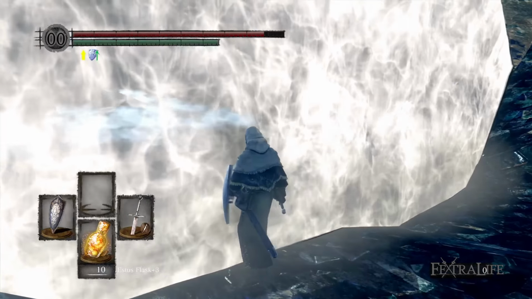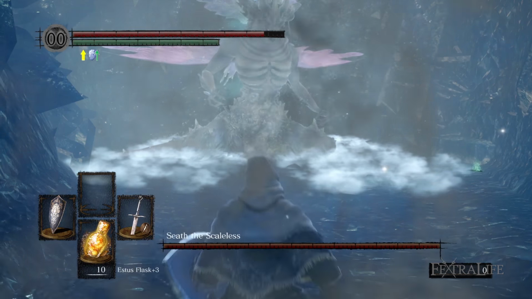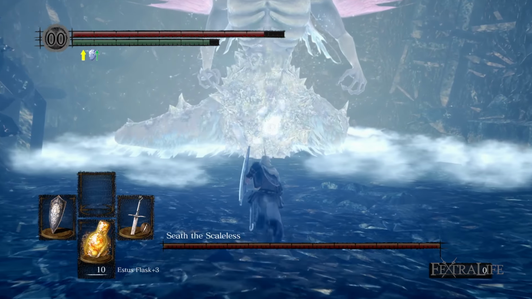When the fight starts with Seath, you'll need to run and shatter the crystal immediately in order to be able to do any damage to him at all.